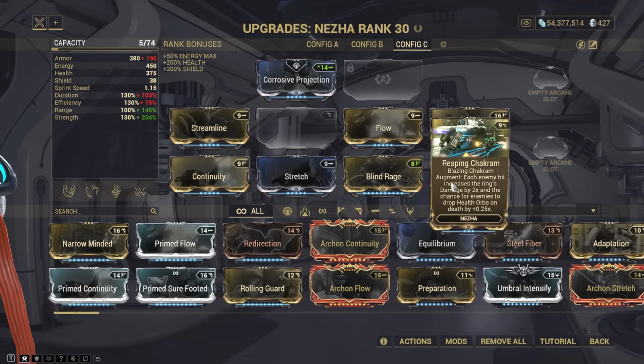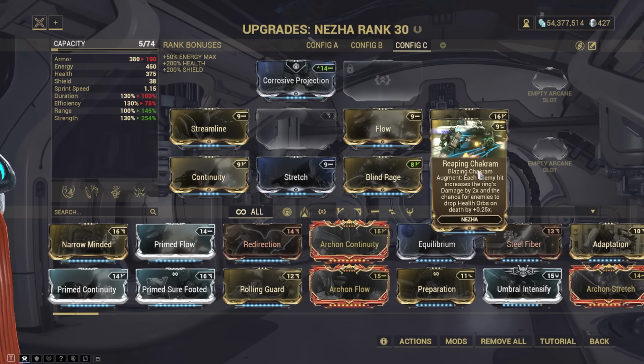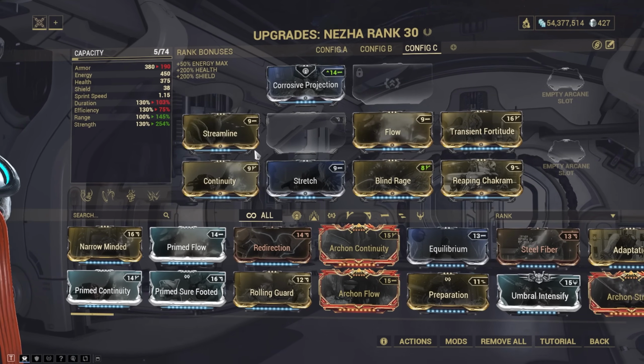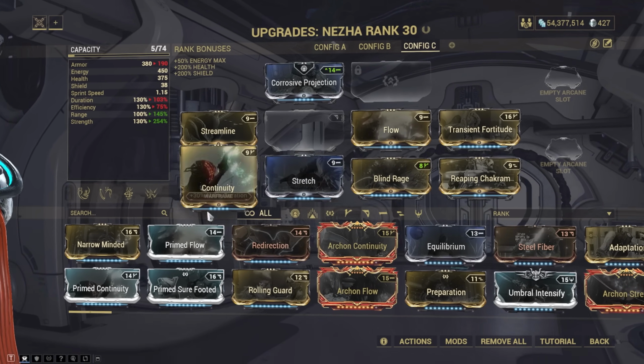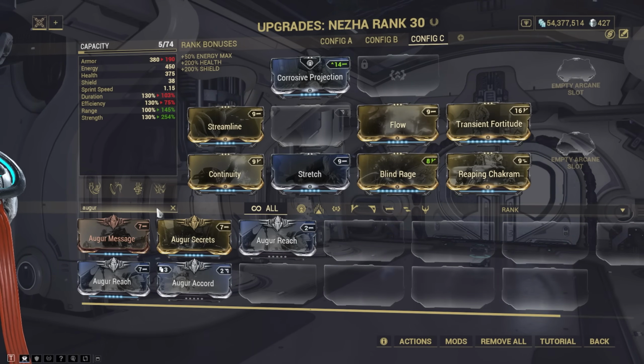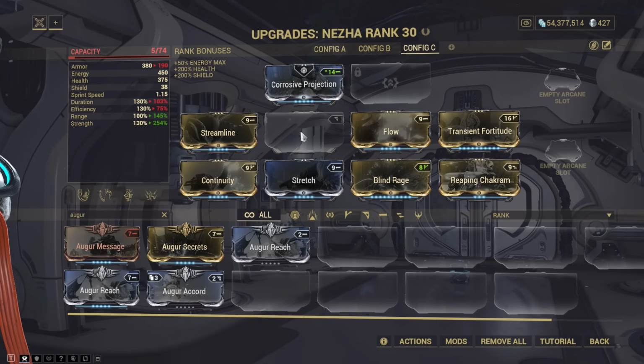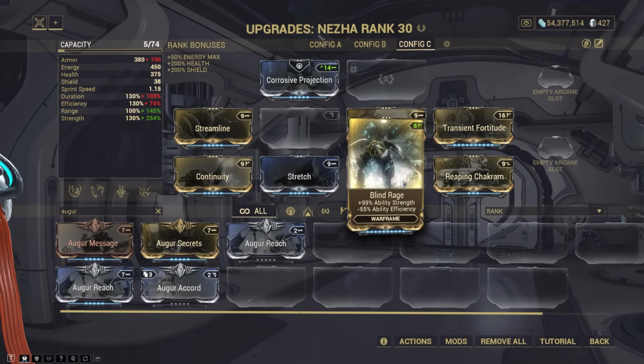Here you run an augment called Reaping Chakram, which increases the ring's damage by 2 times per enemy hit. We run both Blind Rage and Transient Fortitude. We run Streamline, Continuity, and Flow. Then we run Stretch, and then you can run Augur Message as well, so you have more duration. For later star chart, you can't go wrong with this build. If you find yourself struggling for energy, then you can just drop Blind Rage and run Intensify with Augur Secrets.